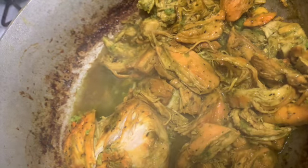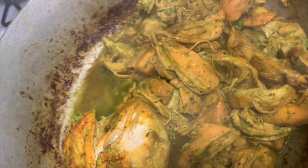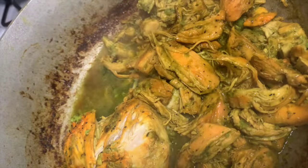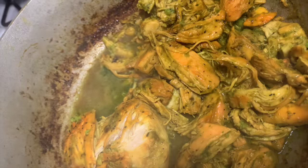And it just looks so amazing and flavorful. Like, I really did that. Like, I can't believe this is happening.